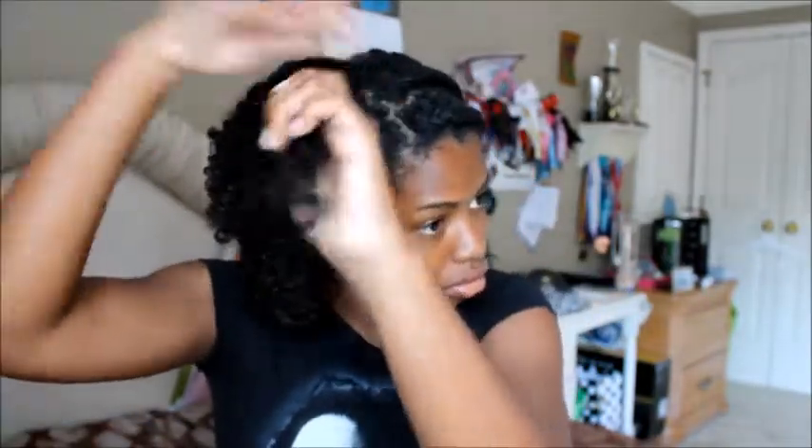Once the back is done, I just begin with the front. I always take these front two braids down last because I like to see what my hair looks like with them, and then if I don't like it I just take them down also. So this is my hair after it is all taken down — my curls are clearly defined and absolutely gorgeous. It's got plenty of bounce and fullness and I just love it.